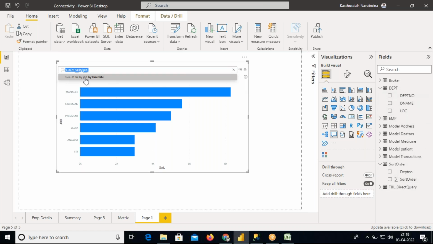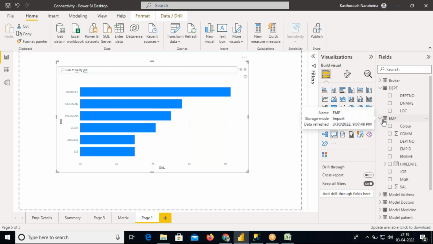So it will compare each and every word which we typed in this box against these column names in the data set. Now if it matches, SAL is matched with the employee data set, then it will take that field. Next, job is matched with the same table. So if you just expand it, SAL is one field which matched with this word, and job is another field which matched with this word. Now it will consider these two columns, these two fields from this particular data set.